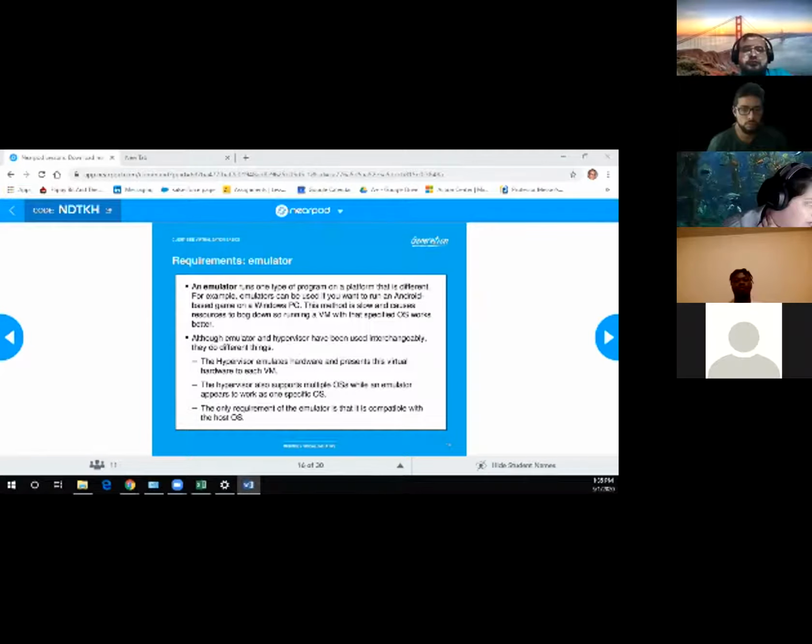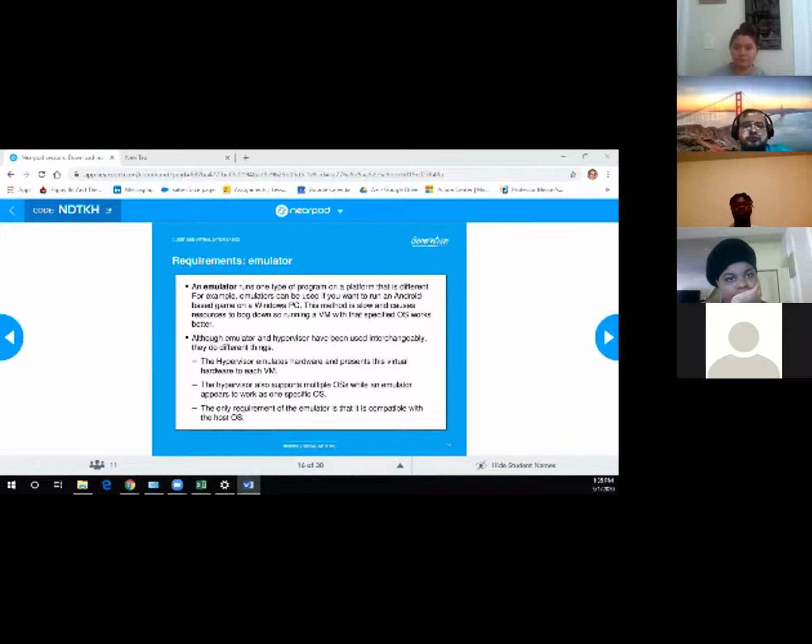Although emulator and hypervisor have been used interchangeably, the hypervisor emulates hardware and presents this virtual hardware to each VM. The hypervisor also supports multiple OSes, while an emulator appears to work as one specific OS. The only requirement of the emulator is that it is compatible with the host OS. Thank you.